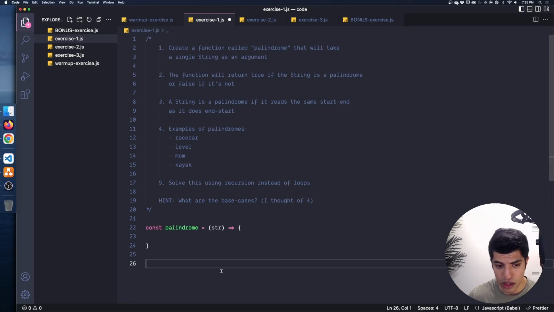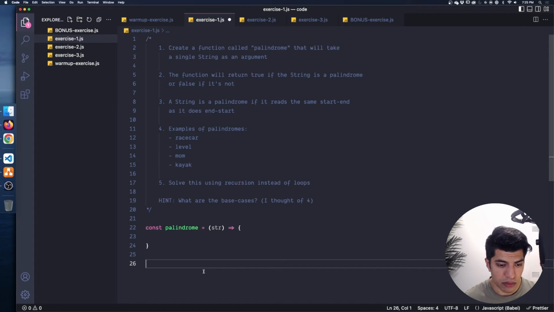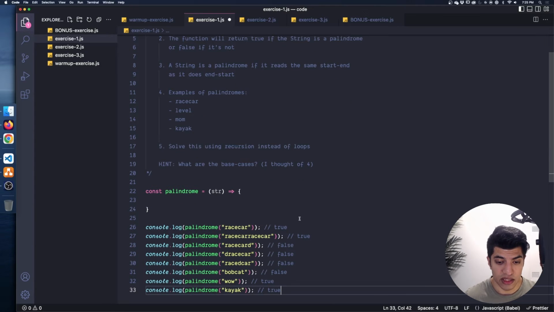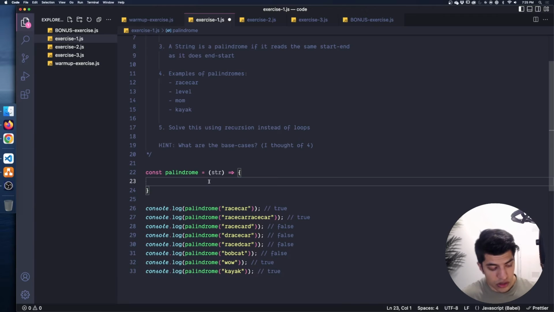So on my other monitor over here, I have a bunch of test cases. I normally don't copy and paste, but I'll copy and paste them in here just so we can look at what the test cases will be. I have the ones that should return true, and I have the ones that should return false, and you can come up with your own. So when I run this code, I want to be able to test it against these cases to make sure I get the correct answer.